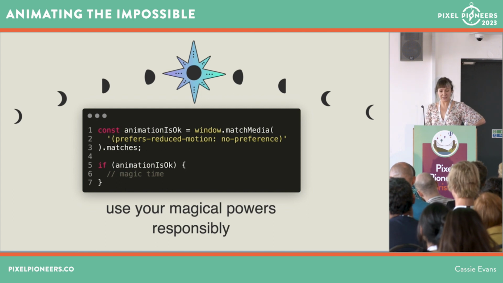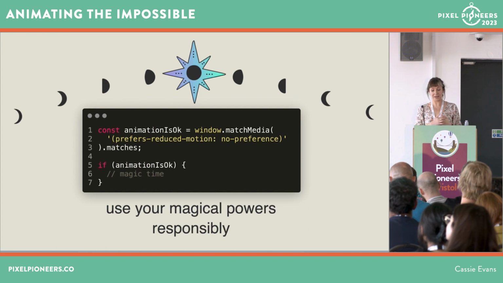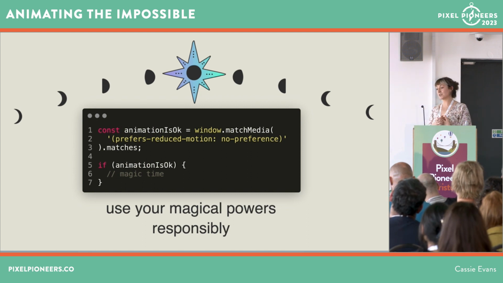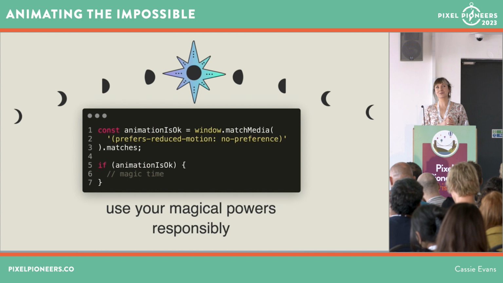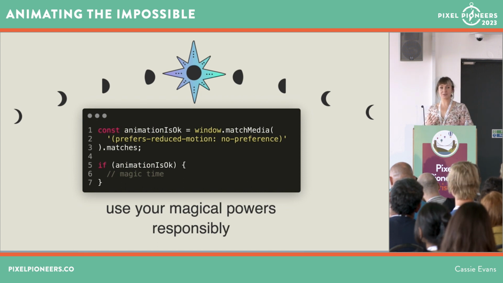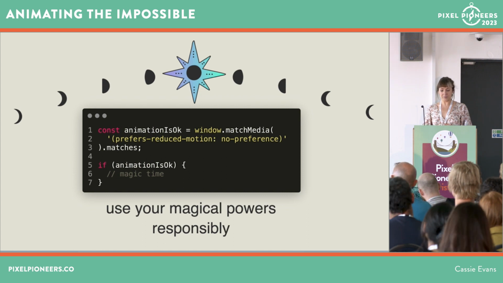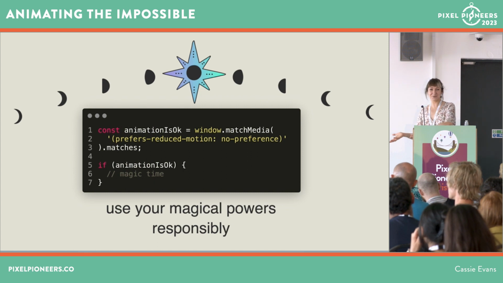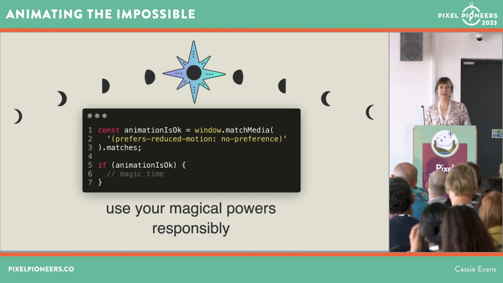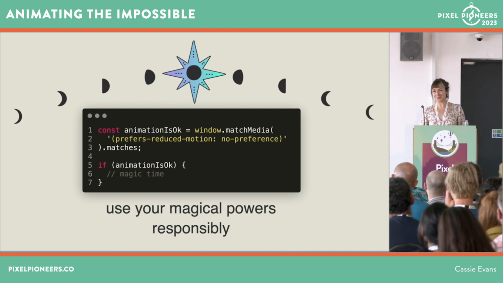I'll leave you with a last little message. I hope you find this technique useful for animation in the future, but remember to use your animation superpowers responsibly. Big swipey layout shifts can be very nauseating for some people with vestibular disorders. And it's not just a thing that some people have and some people don't. I had migraines for a little while because of some medication I was on, and I couldn't look at any animation, which was not particularly great for my job.